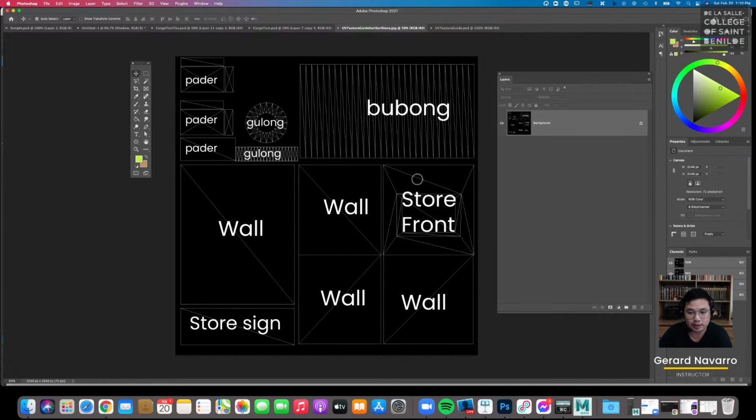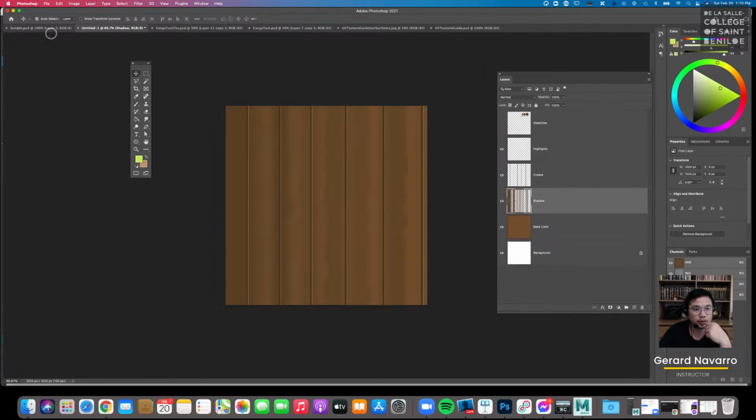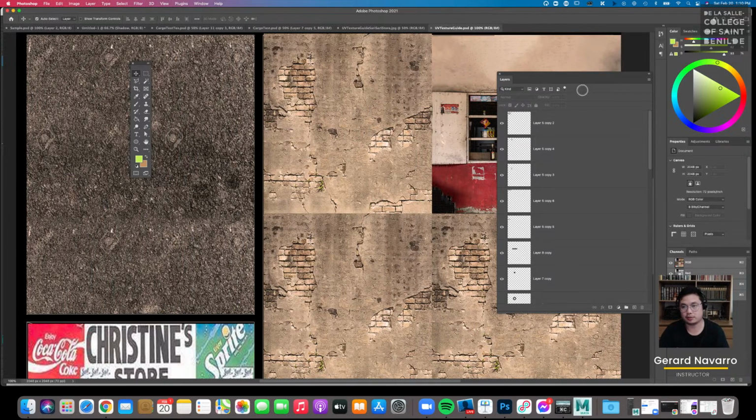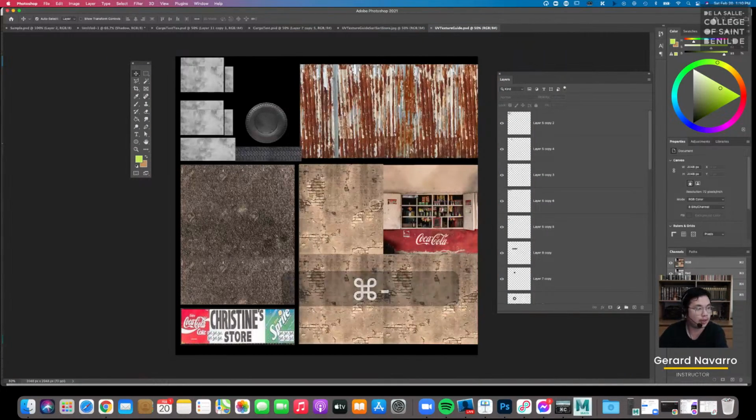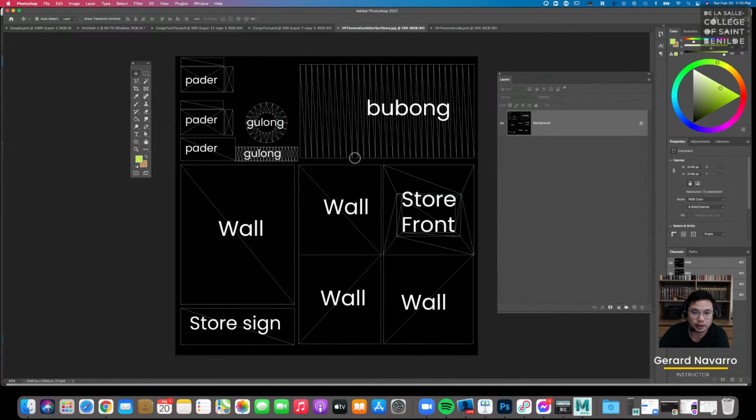So, dito, okay, so we have things to collate in Google Images. So, store sign, storefront, and wall, wall, wall. So, one example na output niyan would be here, like here. So, yan. So, let me zoom out. So, ito yung ating example. So, I got yung bubong, yung gulong, and then yung gulong sa top, and then mga asfalto or semento, and then the ground, and then yung store, and then the walls. So, let's learn how to collate all of these images and then put them in our texture atlas.